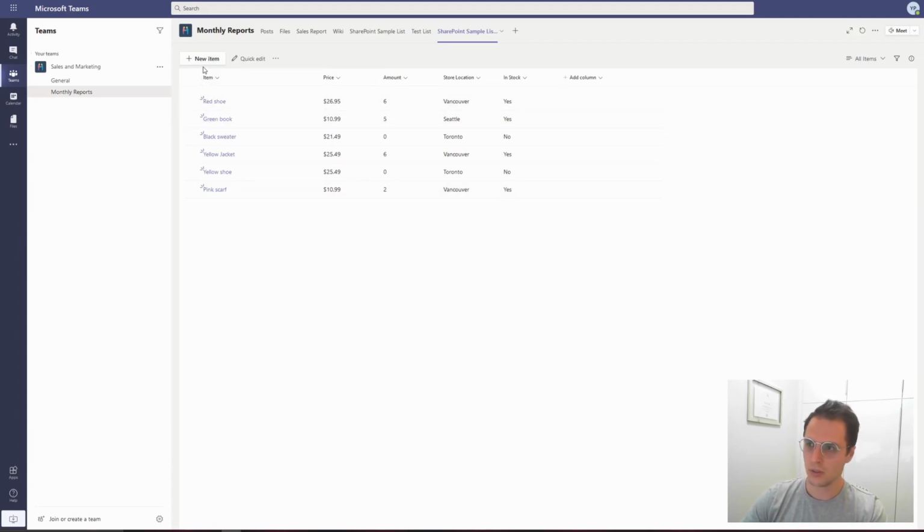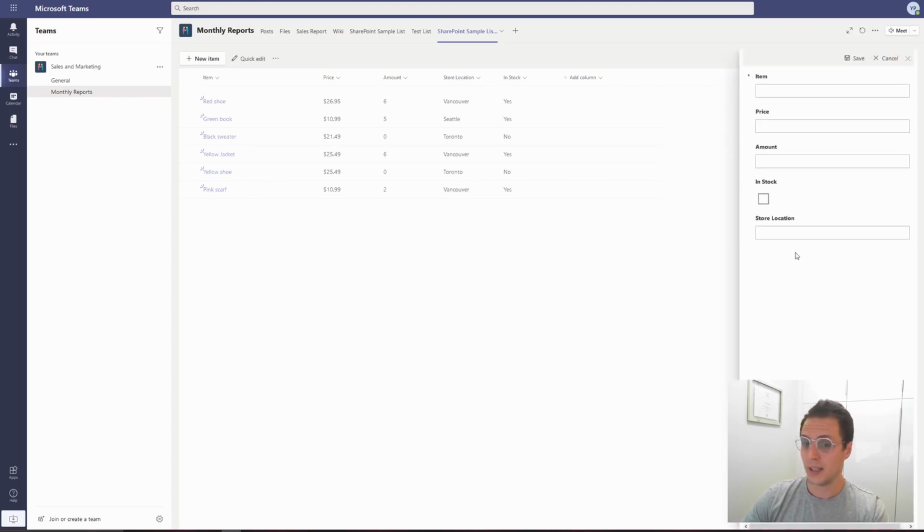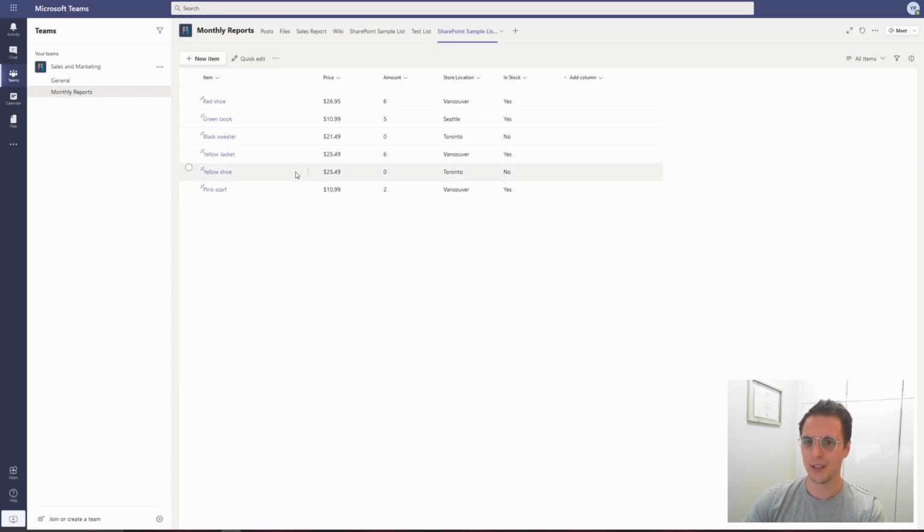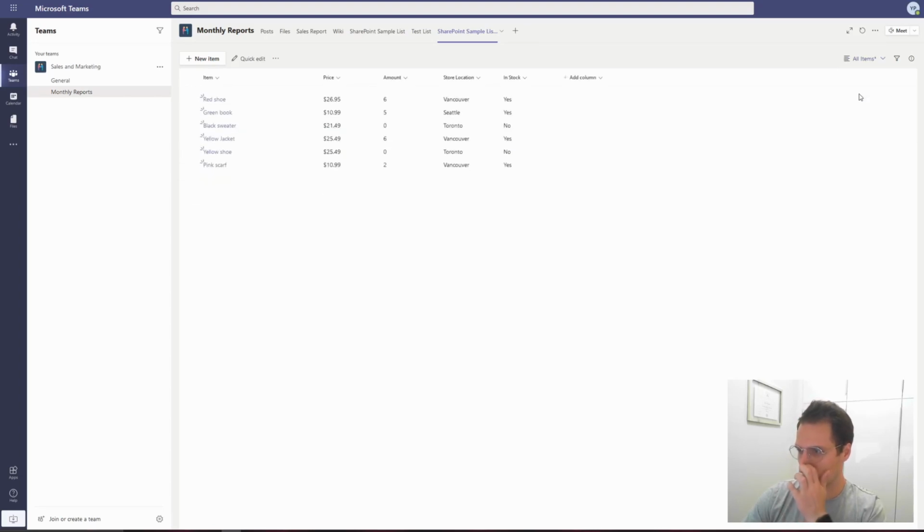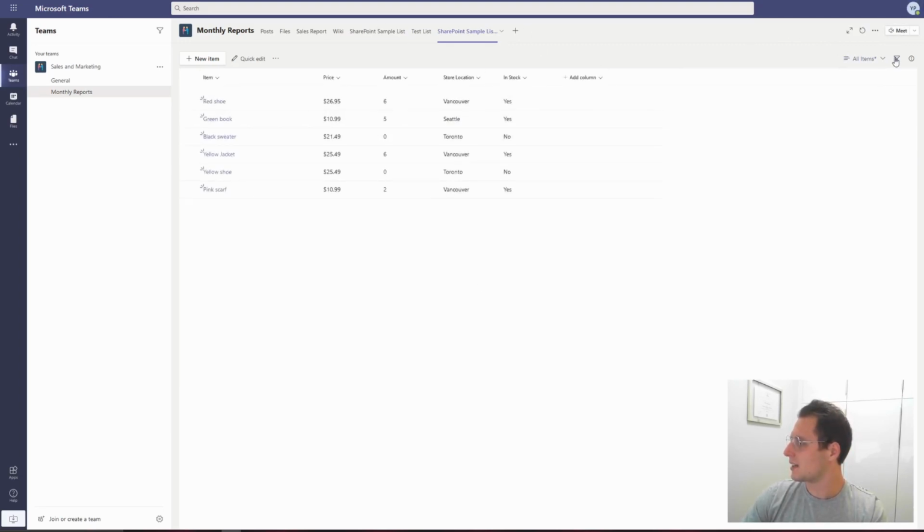What's also cool is if I go new item, it actually shows the Power App form that I built for this. So pretty much everything that I had in my SharePoint list is brought in here. And as I said before, you've got that view, and you can even change that up here. I can also change how I see this. Say I want to make these a little more compact, I can do that. I personally like a little spacing added to it.